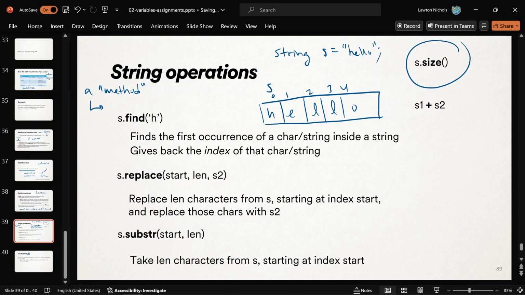Like I'll show you the dot size function. It's really called a method, right? The reason it's a little different is because it's acting on s. It's like you're giving s as a secret parameter almost. Act on this particular string s, please. Give me that string's size. Don't give me s2's size, just s's size, please. It acts on s, at least in these examples. So you know about .at. Dot size is definitely the easiest one for me to tell you.